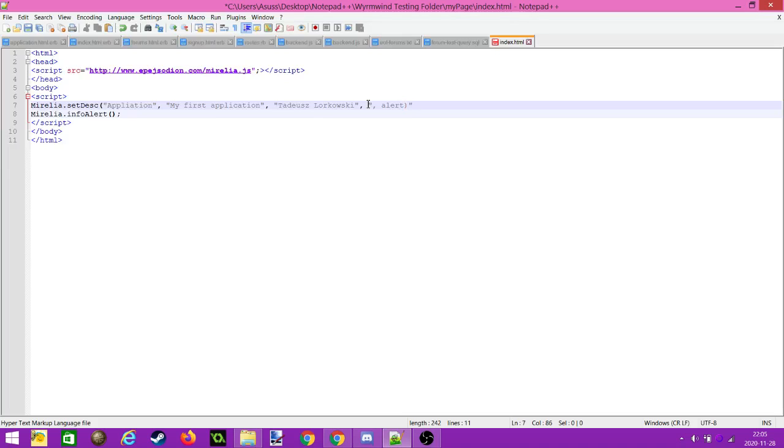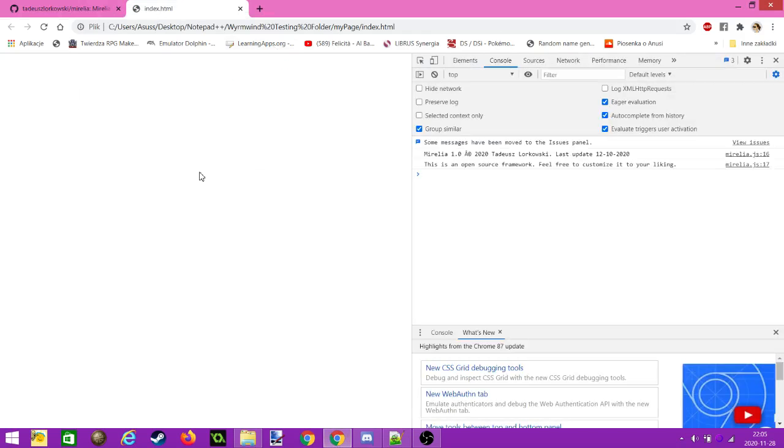You don't need to write anything funky, though you can type something funky. You don't need to write the traditional versions. It's a string, not a number, so you can write version 1 and it will work too. And for alert, let's say false, because we are going to alert this anyway in the next function, Mirelia.info alert.